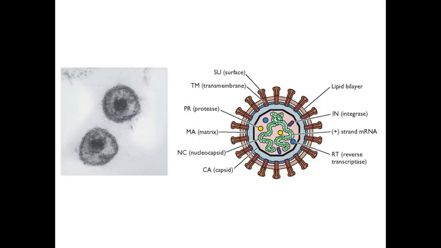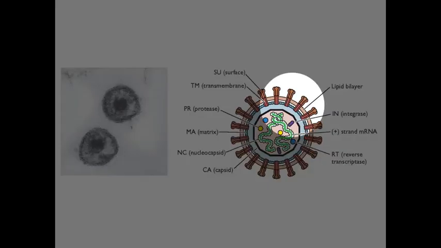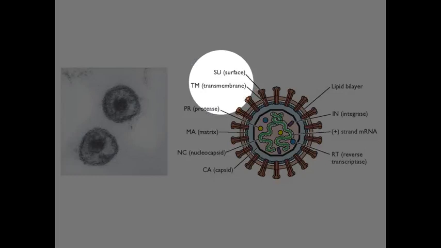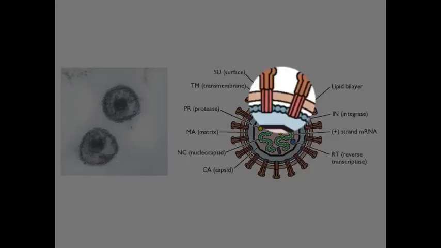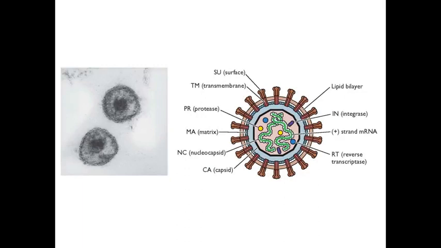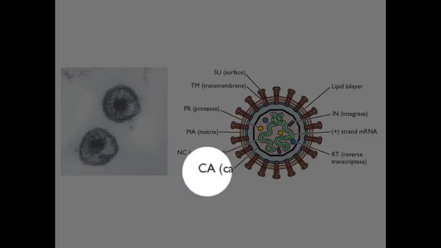This is, in fact, the capsid. You can't see it very well on here, but there are glycoproteins. So on the right is the schematic. Starting from the outside, the glycoproteins embedded in the membrane. The glycoprotein is composed of two parts called surface and transmembrane. I'll often refer to it just as the viral glycoprotein. We have a lipid envelope. We have a matrix protein below it, which gives the envelope a little bit of strength and integrity. And then below that is the viral capsid, and that contains the nucleic acid of the virus.